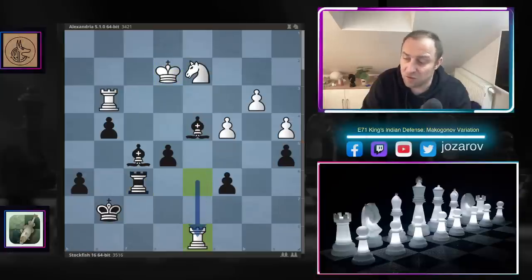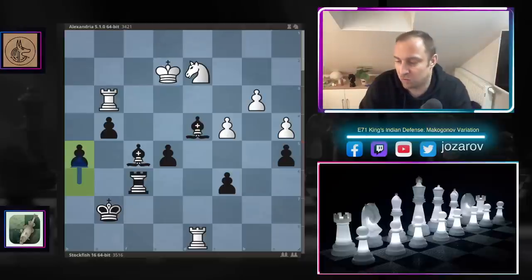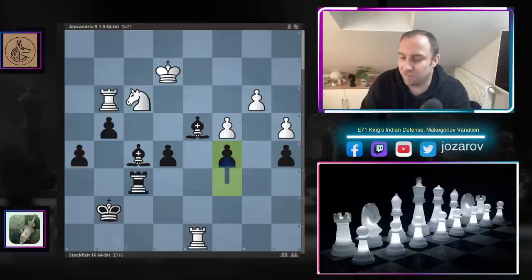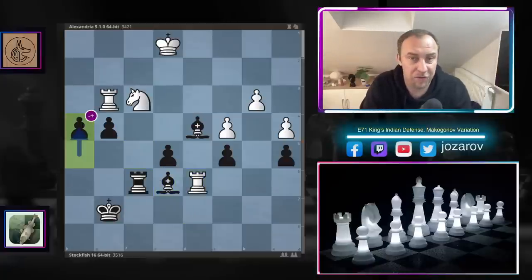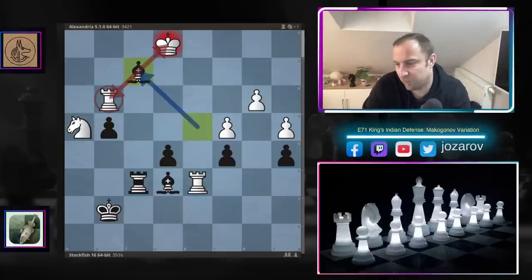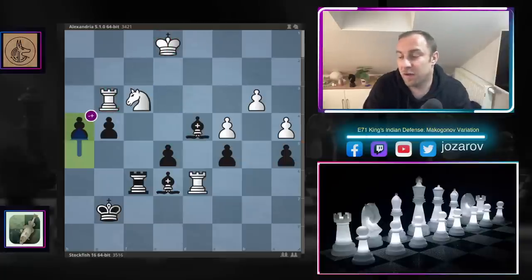After e takes f5, bishop to f5 comes with check. Stockfish pushes the pawns and wants to trade off the rooks, since these pawns are too much for White to handle. After knight to f3, Stockfish fixes the bishop on d4 with the pawn move c5. King to e1, bishop to e6, rook to d6, and after h4 in this position, Alexandria resigns. If White plays knight takes h4, bishop takes wins the game — picking up the rook while Black continues with a whole piece up and the bishops supporting the g-pawn. Game over.